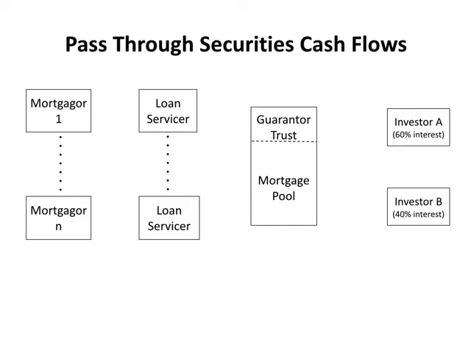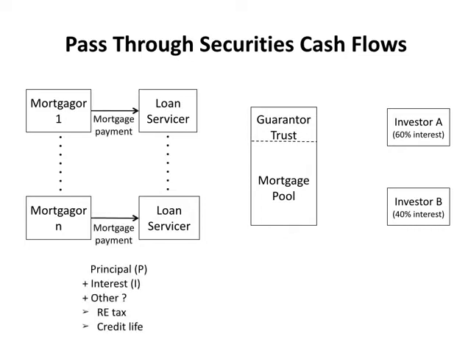The only monies available for distribution to the investors are the principal and interest on the loans. Payments by the borrowers are made to the mortgage servicers. In most cases, at least initially, the loan servicing will be done by the originating lender, although that loan servicing contract might later be sold to another servicer. After the servicer receives payment, they'll direct any real estate taxes or credit life premiums to the appropriate parties and send principal and interest less a servicing fee to the special purpose vehicle. The servicing fee is usually 25 basis points or 0.25%.